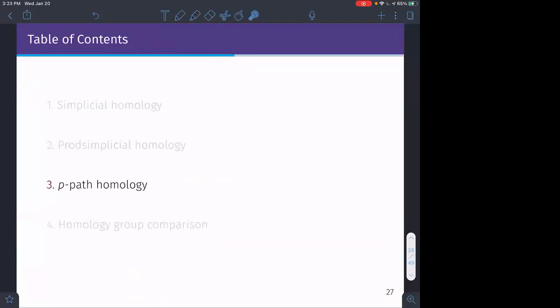And now I can introduce the exact same concepts with p-paths. So fair warning, the definition taken from some papers is kind of convoluted because it basically needs a lot of adjustments. I can start with a definition of a path, but then things don't work perfectly unless I mod out a lot of things and restrict a lot of things. So please ask questions if it's not clear. I know I had to read and reread, and even then I left some things out.